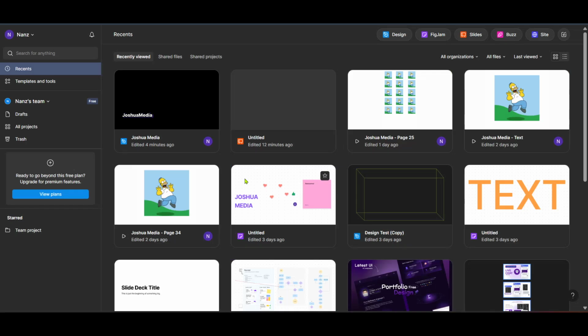Next, we move to the design phase. Click on Design to open your workspace where all of your creative magic happens. This area will display the canvas and tools you need for the project at hand. Now locate the frame or object you intend to modify. Frames in Figma serve as containers, helping you group elements and organize your workspace.